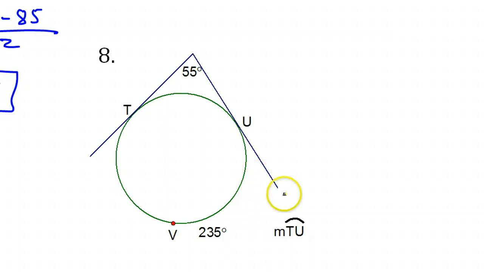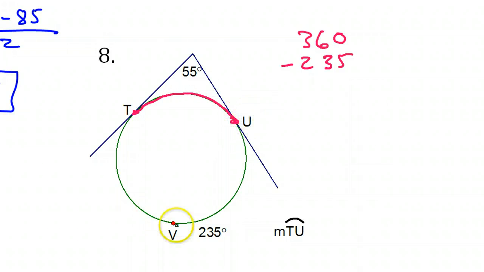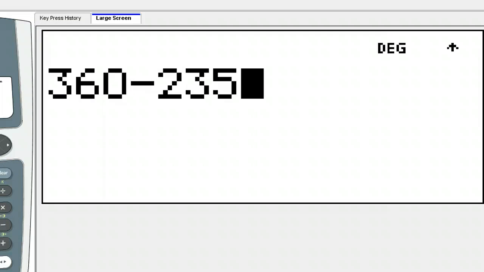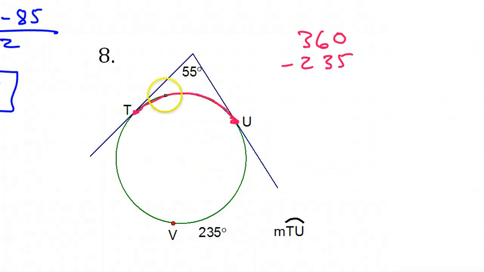Okay, this time we are supposed to find the measure of arc TU. We're given this arc and we're given the angle. The thing is, we don't really need the angle in order to find the measure of arc TU, do we? We can just subtract from 180. So this is kind of a silly problem. I have a feeling somebody didn't realize that we could just subtract from 180. But that's what we're going to do. Not 180, 360. If we simply start with 360 and subtract the 235, that should leave arc TU, no problem. That's 125 degrees. So that's it.